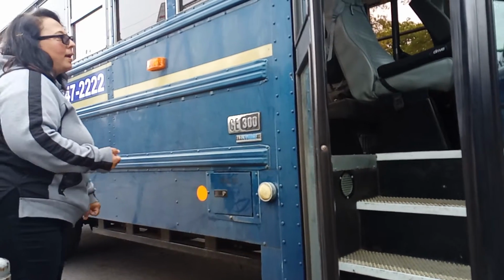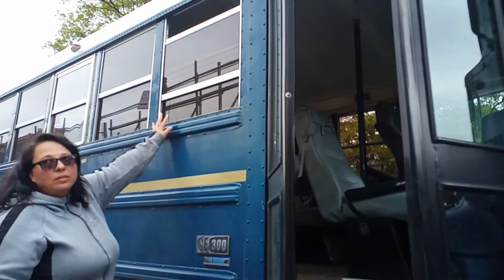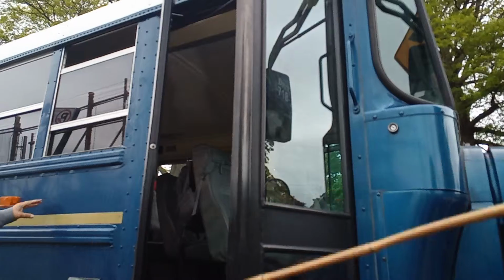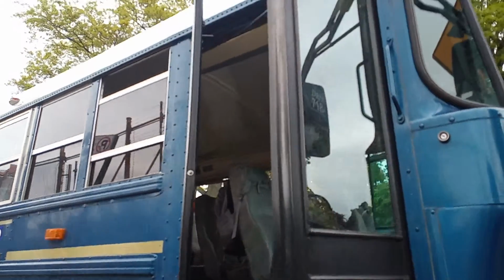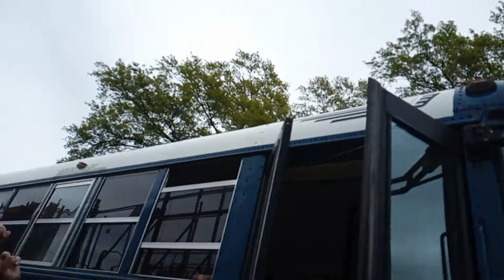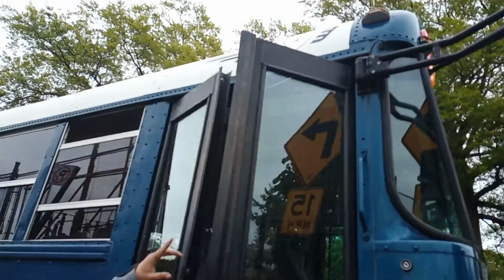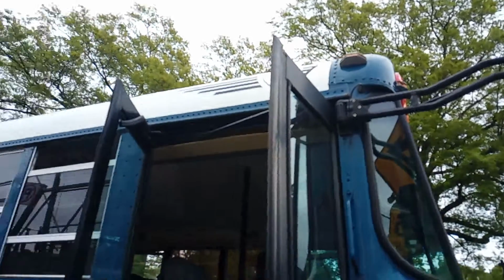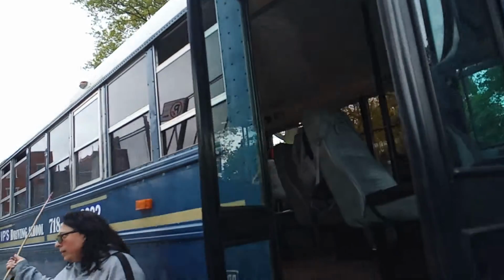Okay, do we have to open that? Yeah. Our windows: windows clear, no cracks, not broken. Right. But first, your clearance lights, there's 1, 2, 3. Your clearance lights are clear, securely mounted to the bus. Okay. They are amber color in the front, and they are red in the back. They're not cracked.